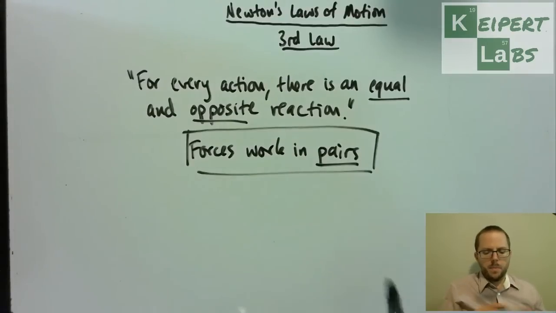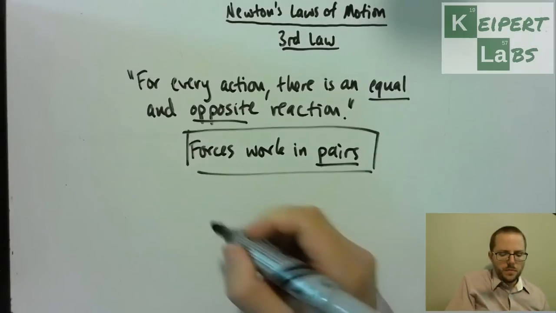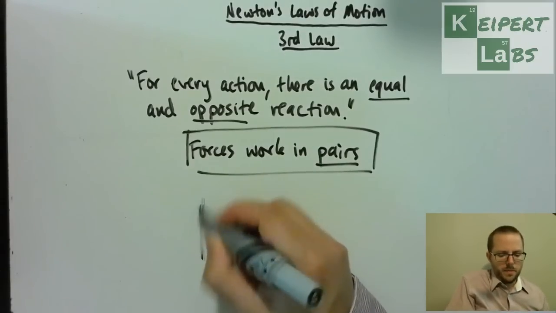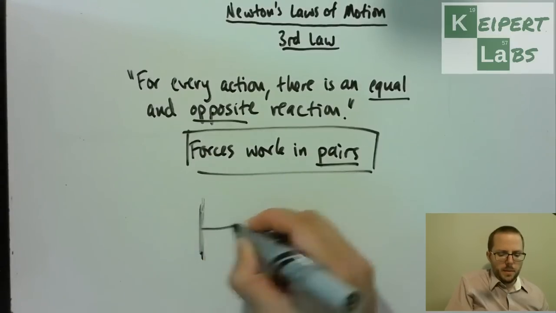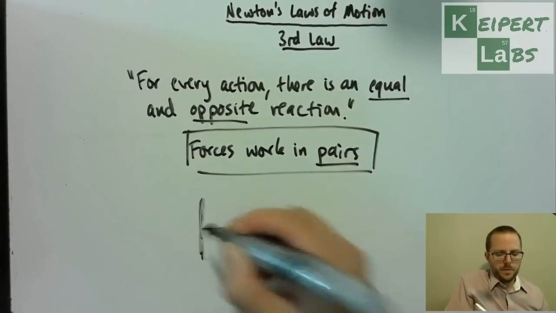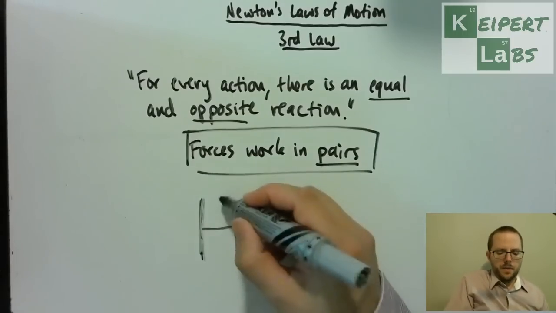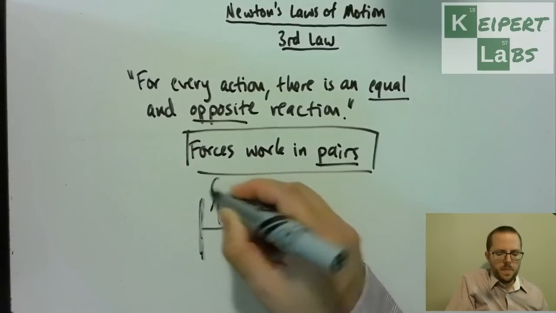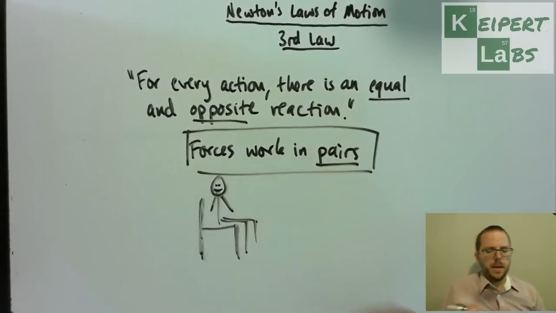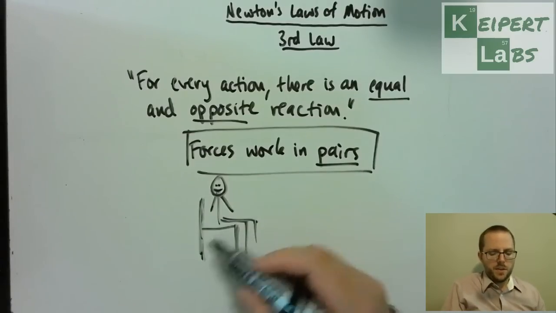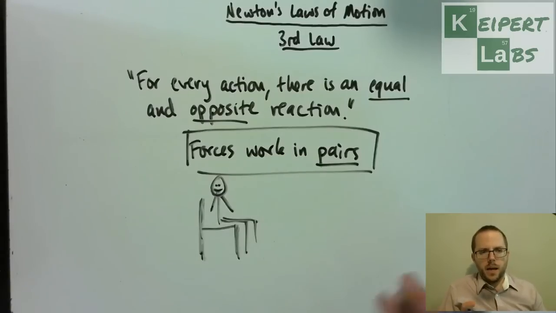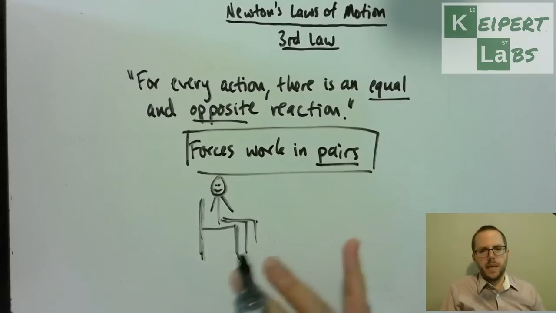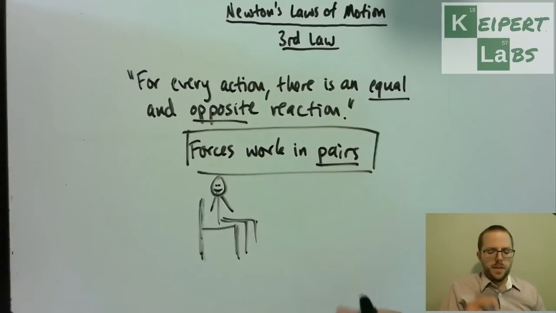And so in order to elaborate on that a little bit, I'm going to give you a bit of an example here. Okay, so let's think about a chair. Okay, and then we have a person sitting on that chair. Okay, happy as Larry. Happy because the chair is holding them up. Okay, what we have here in this situation is a situation where we have equal and opposite reaction and two forces that are at work here.